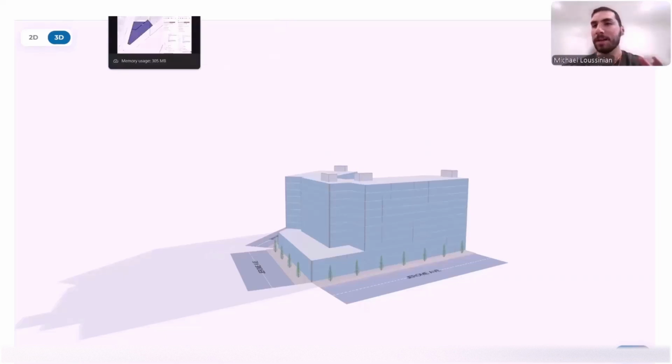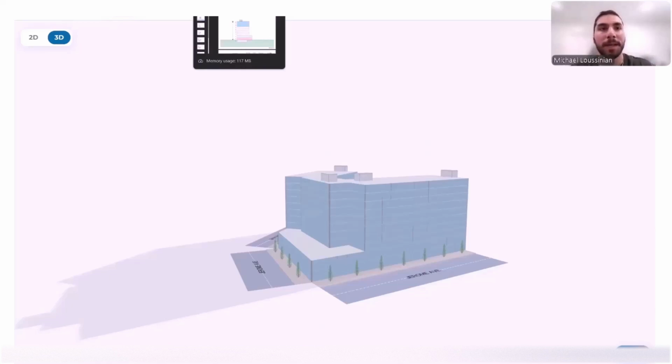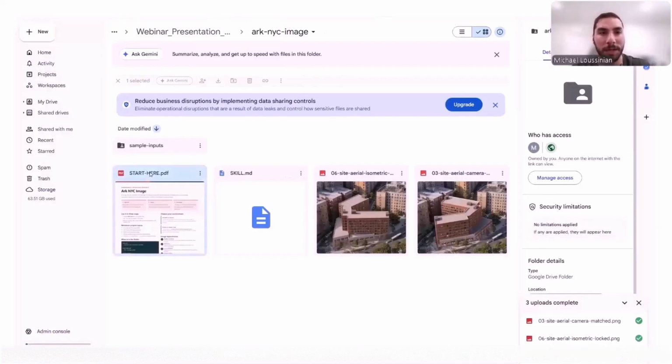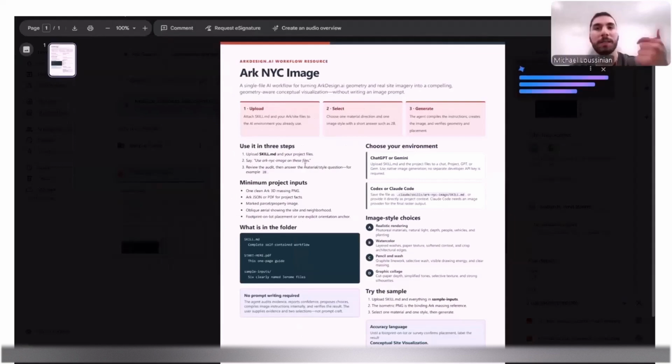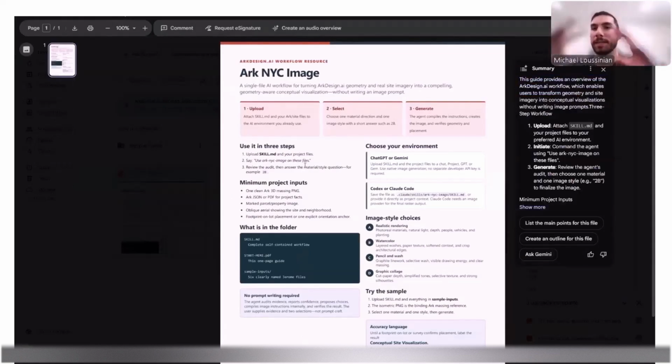A skill file is a fancy way of saying a prompt with necessary steps built in that you could drop into either your ChatGPT, Claude Code, Gemini, Codex in a universal environment where you generate images and use that with some certain inputs from Google Maps to create a representation of the Arc design model on the actual property site. A brief overview of the three steps of this file are shown here, and I'm going to share this with everyone at the end.